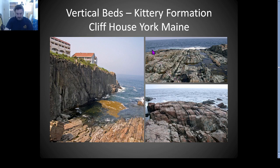This right here, look at that. It's a nice, looks like a sort of a felsic dike cross-cutting the formation. But these are almost literally 90 degrees. This right here, even though it's 90 degrees straight, this is a sill, I guess it would have been at the time. It now looks like a dike because it's turned upright. But it actually went parallel to the bedding layers, and basically this is a diorite cliff, I believe, and it's made of igneous rock. It's very hard, and that's why it stands in relief to the adjacent layers. So, anyways, each one of these formations is incredible.